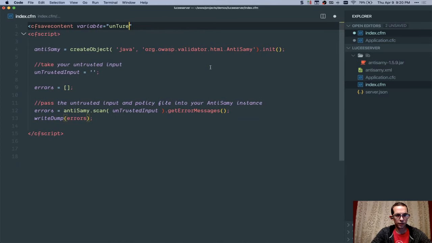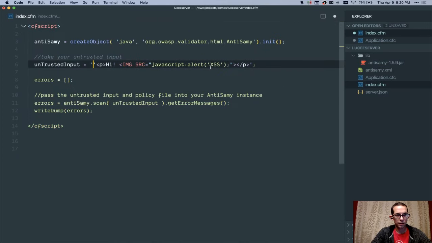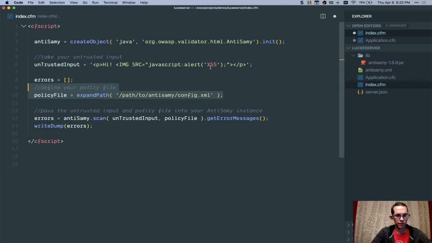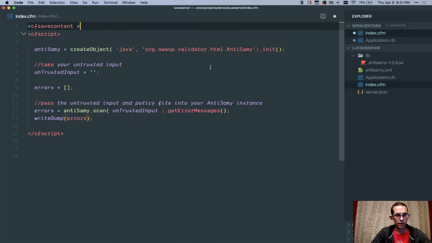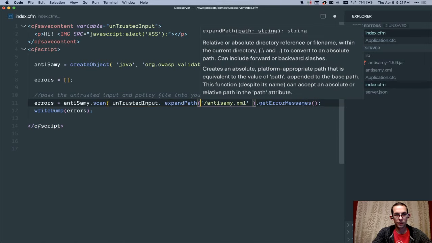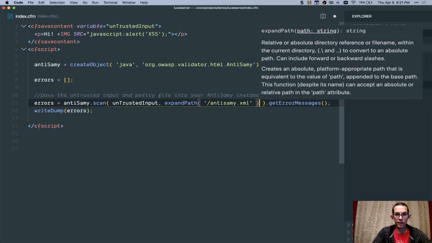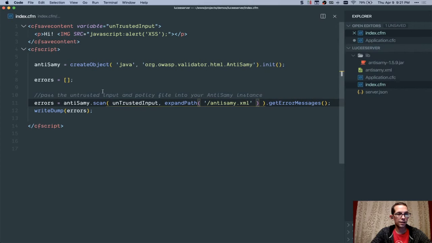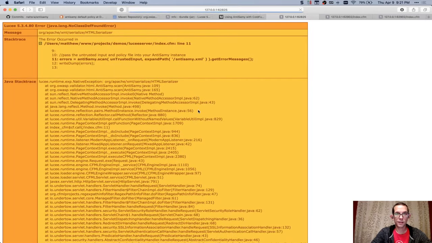That's the expand path to make it absolute. Policy file. Yeah, I do. Okay. All right. All the way back forward, except we'll run expand path so that we get the full path to that policy file. I thought there was a default one that shipped with that. That's fine that there's not.